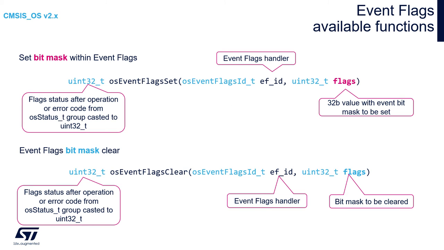To set a bit mask, call osEventFlagsSet, which requires two arguments: a handler to the event flag and a 32-bit value with the event bit mask to set. Remember not to use the highest 8 bits, as those are reserved for control bits. Setting bits in an event group is a non-deterministic operation because an unknown number of tasks may be waiting. FreeRTOS therefore uses xEventGroupSetBitsFromISR, which sends a message to the timer task to perform the set operation. To use this, you need to enable xEventGroupSetBitsFromISR in the FreeRTOS configuration, and software timers must also be enabled.